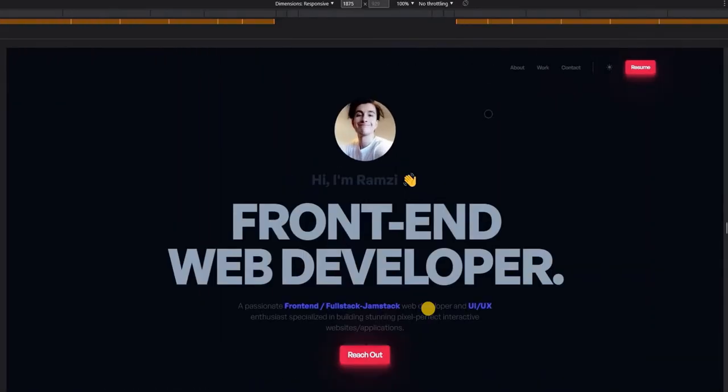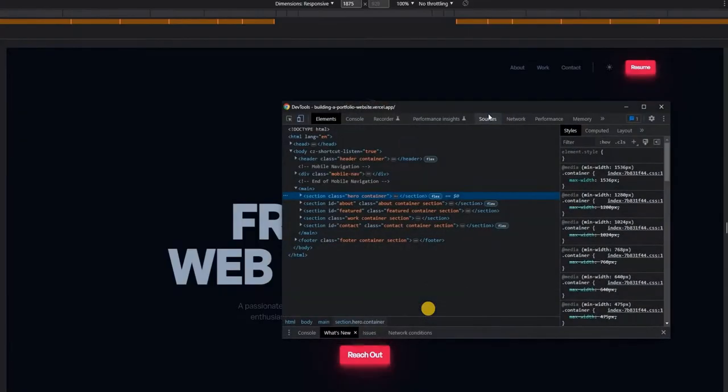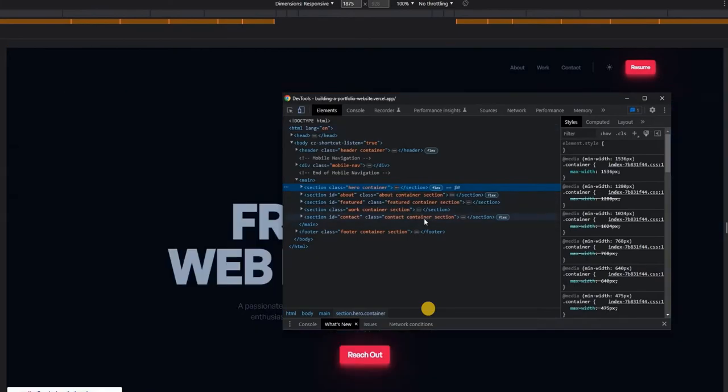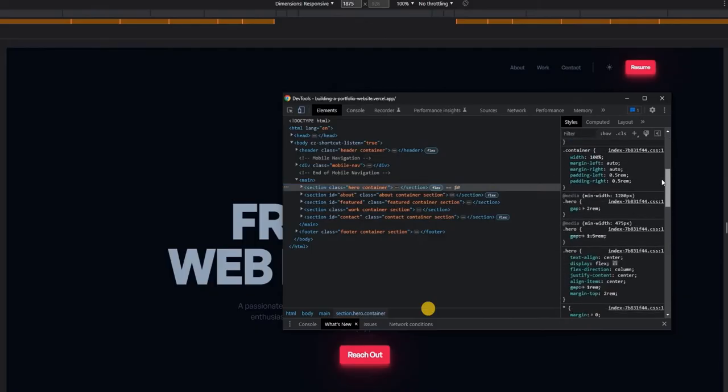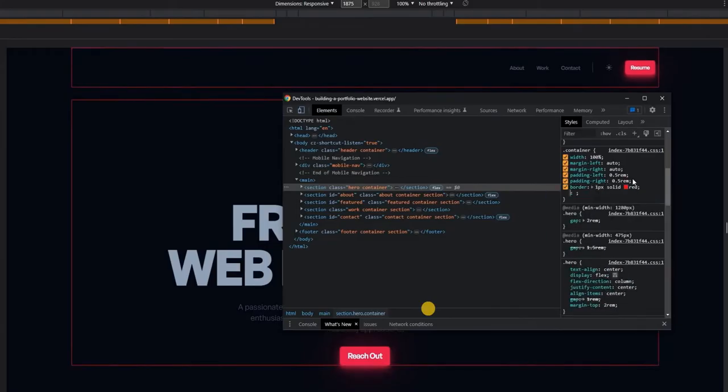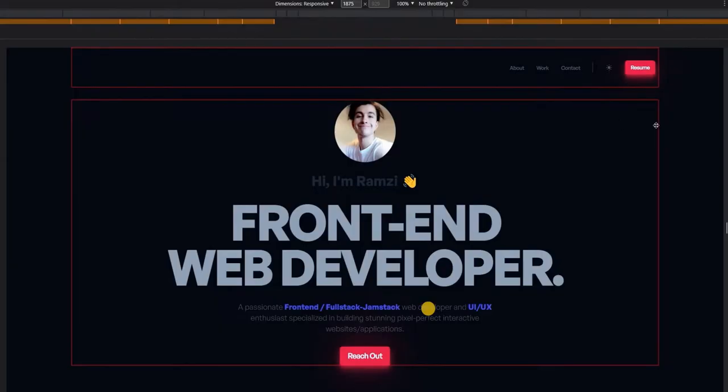Furthermore, using this method unlocks a new type of container. If I open the developer tools on my portfolio website, we see each section has a container utility class. On the right side of the developer tools, I can scroll down slightly to find the container utility class. I'll give it a border of 1 pixel, solid red. We see this added a red border around each section.